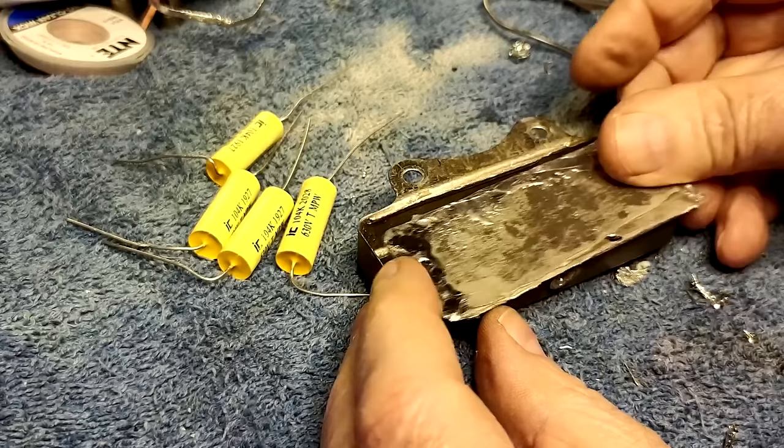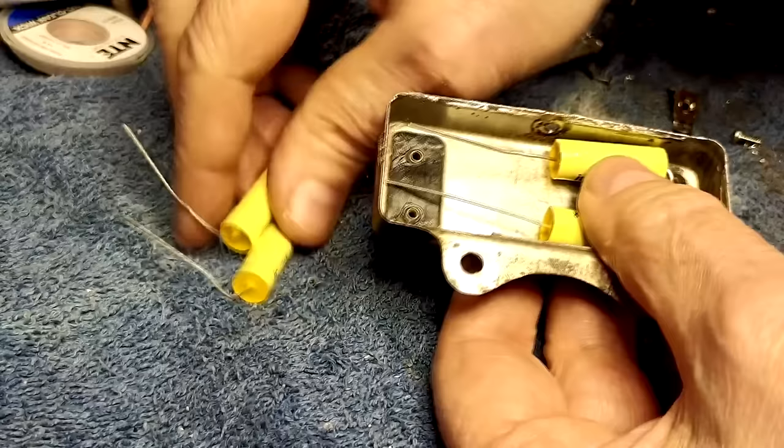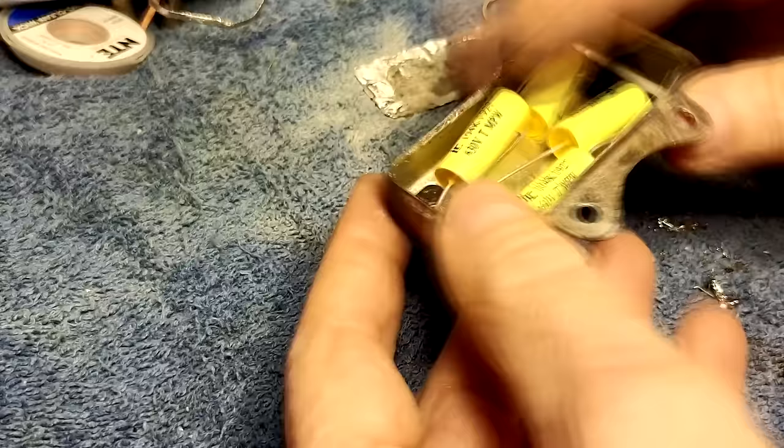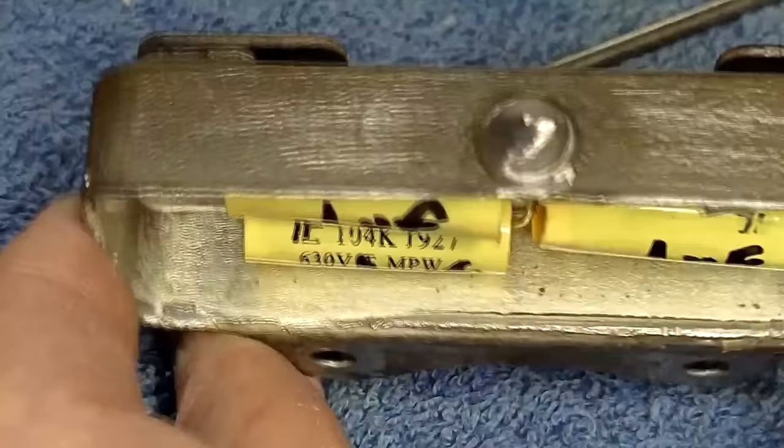Okay, it's cleaned out. I think I'll just restuff this, but I will not be soldering that back in there. It's going to stay open. Since there's four 0.1s, I'm just going to stick them in here like this. Tie all the grounds together, solder them on here. Okay, there's the four 0.1s. Got the grounds all tied up, going through this hole here. Since this had a blob of solder on it, I put another blob on it just to hold it in there as the grounds.